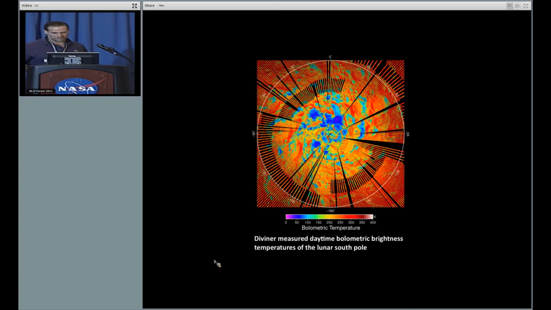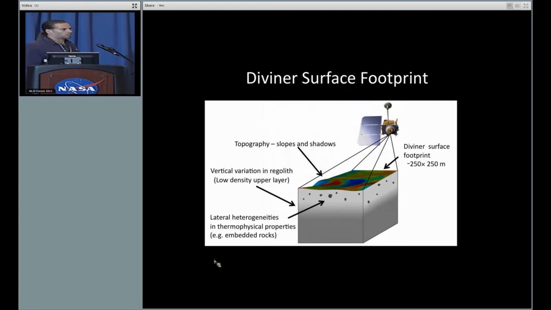And so the question then is, what does that mean for a temperature measurement by Diviner, where you have a very complex temperature field beneath your instrument, and you're really just measuring some sort of integrated effect of all these temperatures. So to give you a sense of the Diviner footprint scale, the instantaneous field of view at about 50 kilometers, which is the average altitude, you're getting about 250 meter footprint size. In practice, the footprint size is actually quite a bit bigger than this, and I'll come back to that in a little bit.